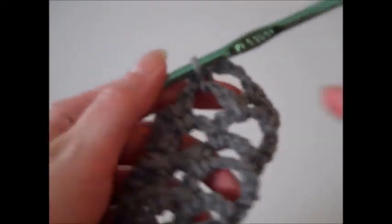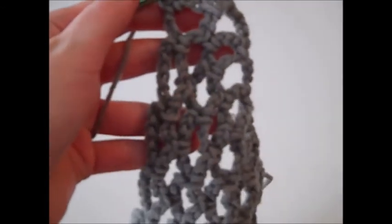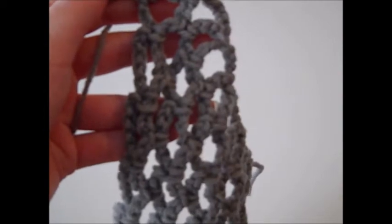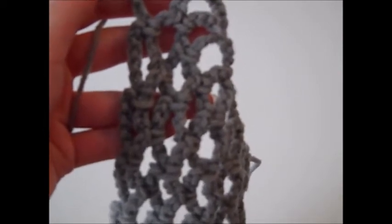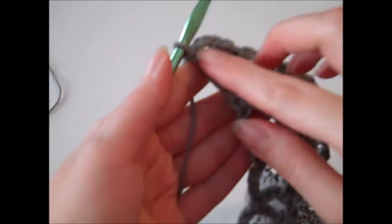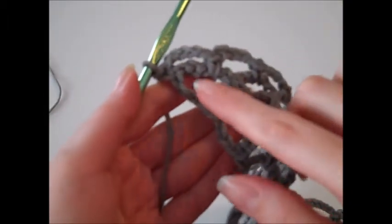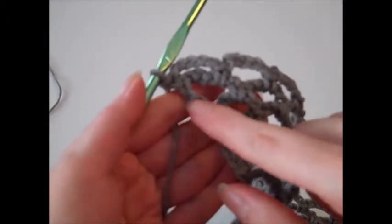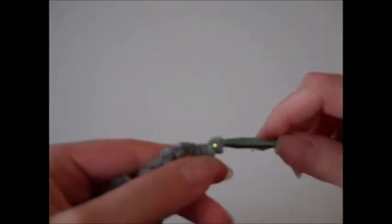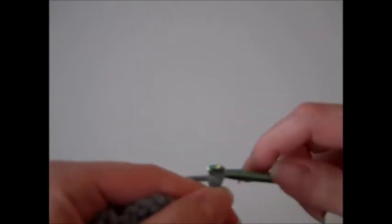So I'm going to continue chaining 5, single crocheting in each chain 5 space, and then at the end of the row I'll be single crocheting in the 4th chain of the beginning chain 9 down here like we have been. Okay, so I finished that row. Again, I single crocheted in the 4th chain of the beginning chain to finish that. So we still have that pattern going. And now we're going to do the next row, and again we're just going to chain 5. We don't want to increase.